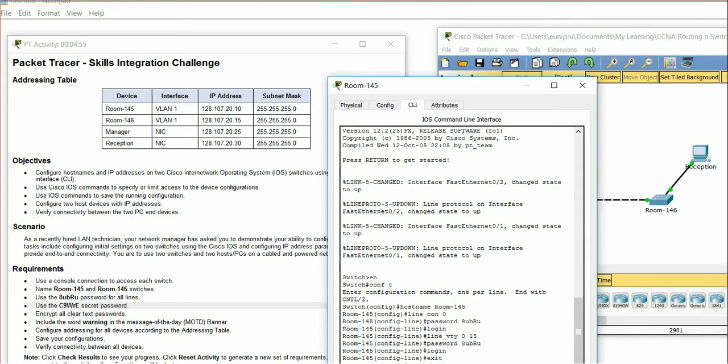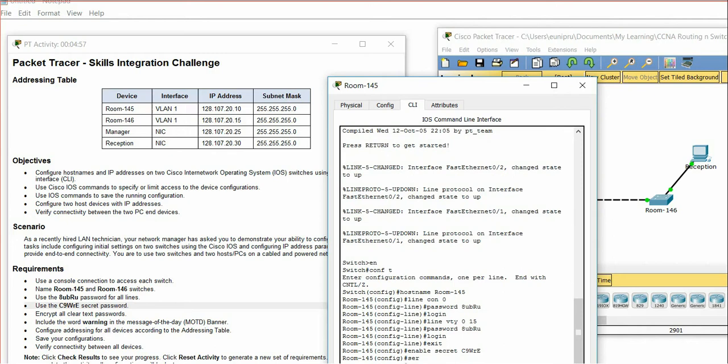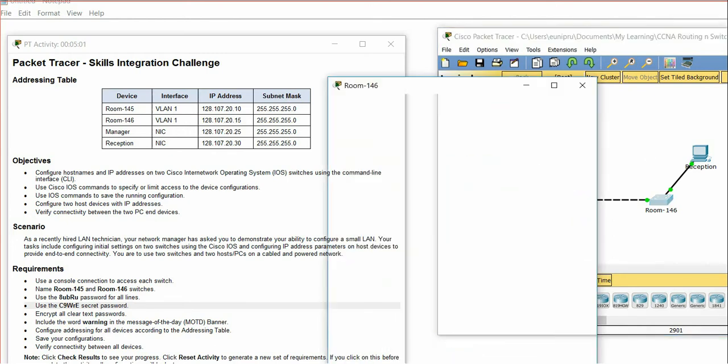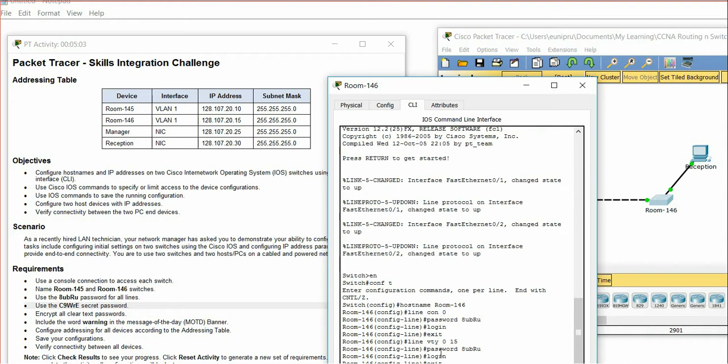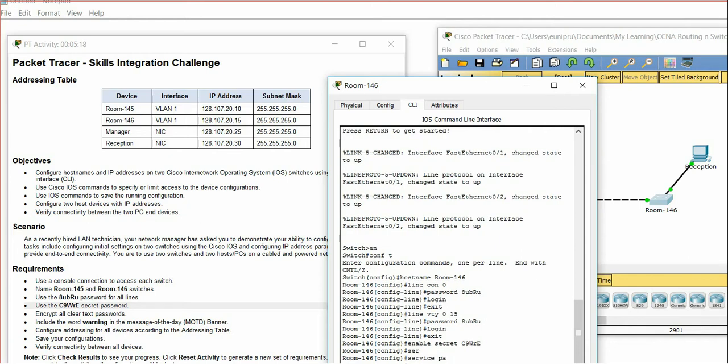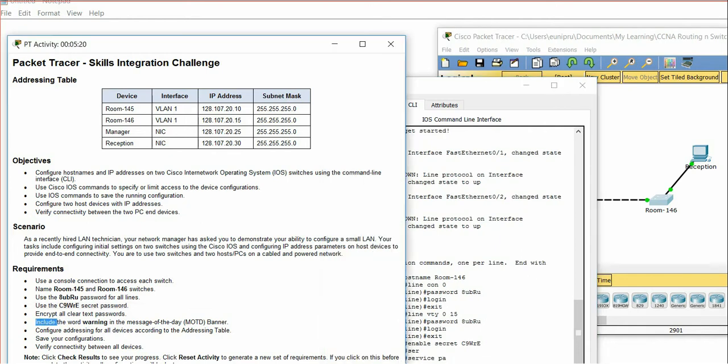That command is service password encryption, enter. I'm going to go over to the 146 switch and do the same. I'm going to configure that enable secret, and that secret password is C9WRE, enter. Service password encryption, enter.